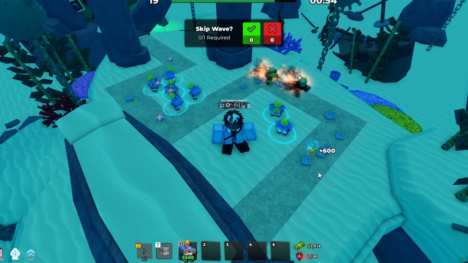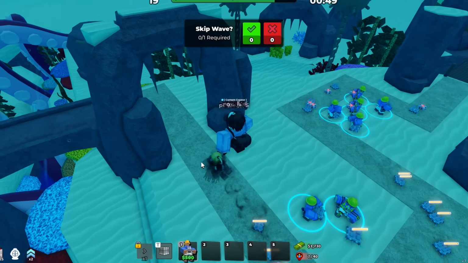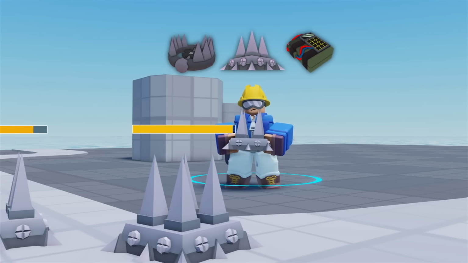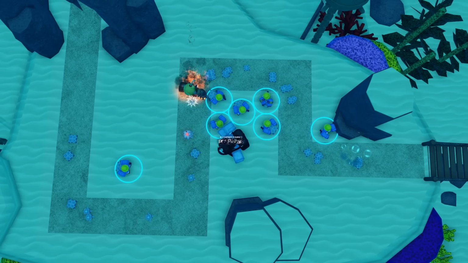Inversely to Ace Pilot, I thought Trapper would be absolutely dismal for this challenge, but it did well. Trapper has various hazards in its backpack: regular spikes, bear traps, and explosive mines, the last of which offers pretty decent crowd control. It was kind of putting in work. I was impressed with Trapper.